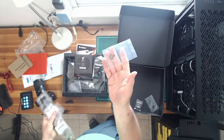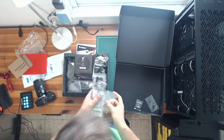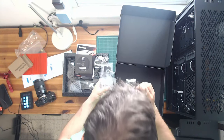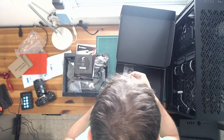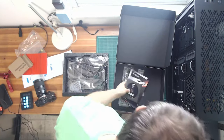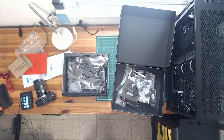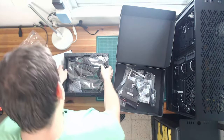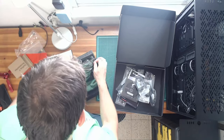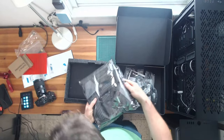This is extremely wasteful. All these single screws inside little plastic bags. I don't know what they're for yet, but we'll see. G connector. What is that? I do not know. All right, I'm going to put all these back in here for later. The stickers go straight to the trash because I'm not that kind of PC builder. How do we get this out of here? Oh, there we go. All right.